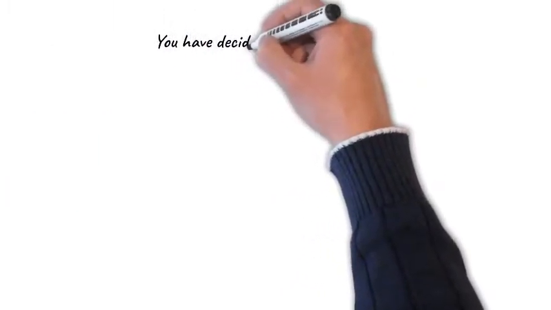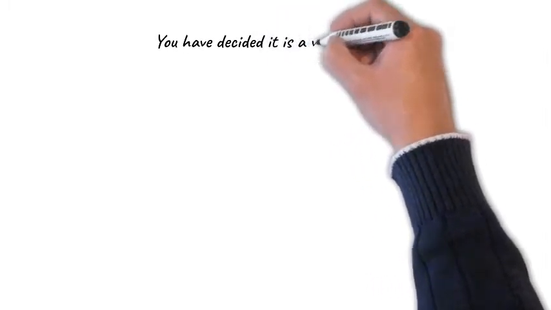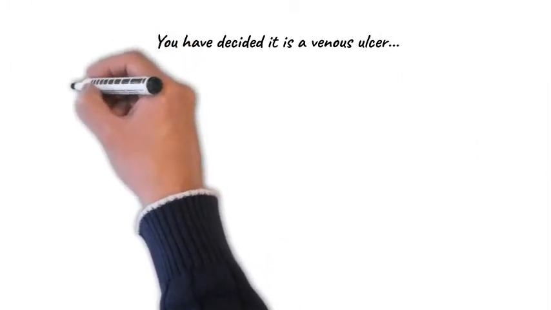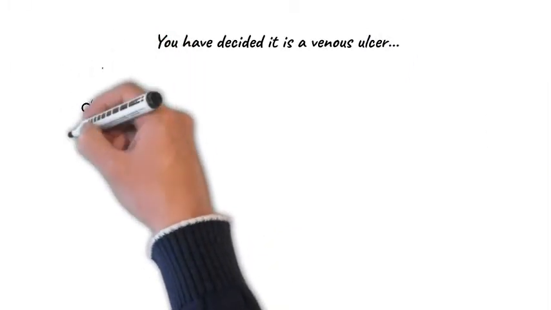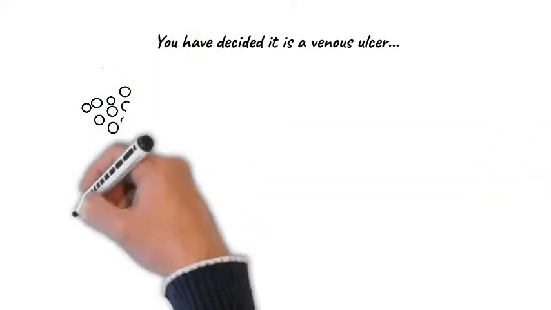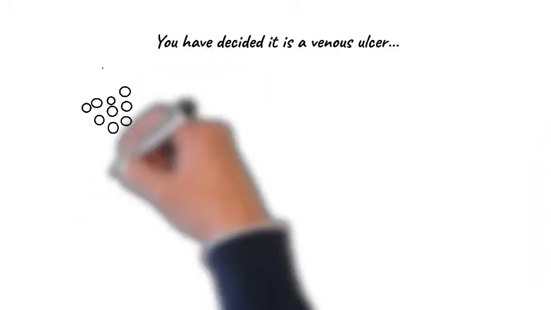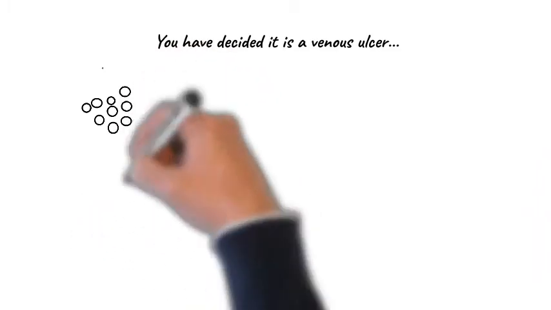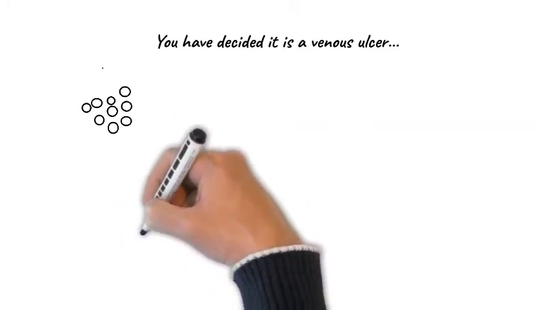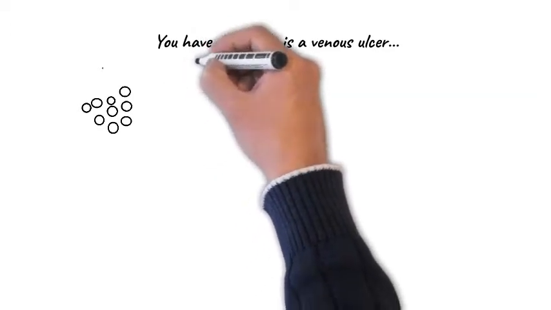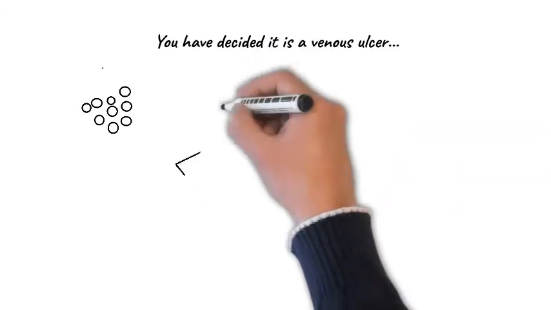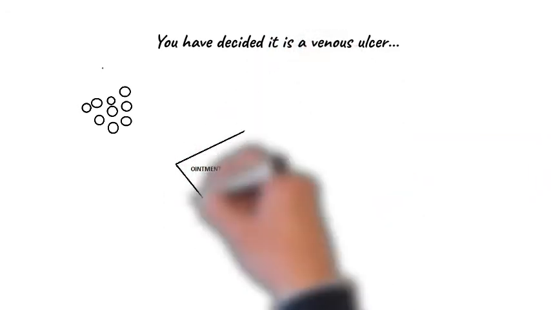A common story when I first meet a patient with a venous ulcer is that they have had multiple courses of antibiotics. They've tried, or their public health nurses have tried, various ointments and lotions, and nothing seems to be working on the ulcer. If you remember that this is fundamentally a plumbing problem, and that no lotion, potion, ointment, or antibiotic is going to affect the perfusion pressure of the tissue at the ulcer base, then it comes as no surprise that in many patients these types of topical or systemic pharmacological treatments don't really make much of a difference. This is a plumbing problem.